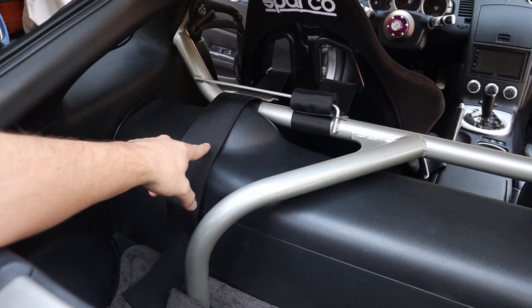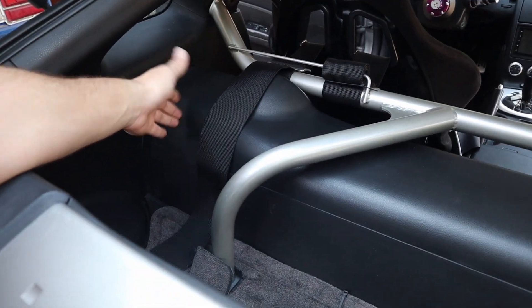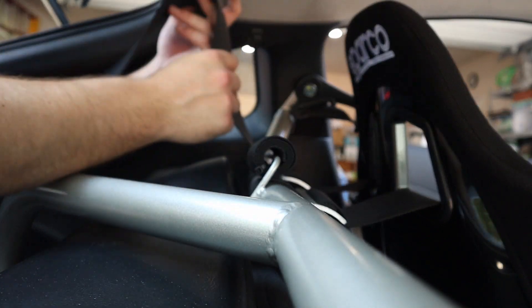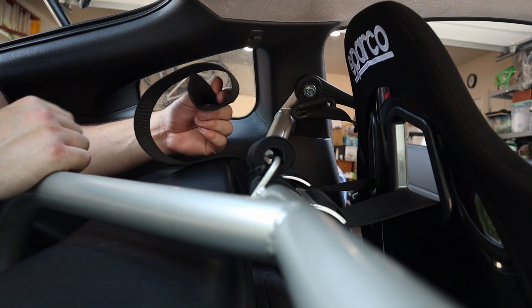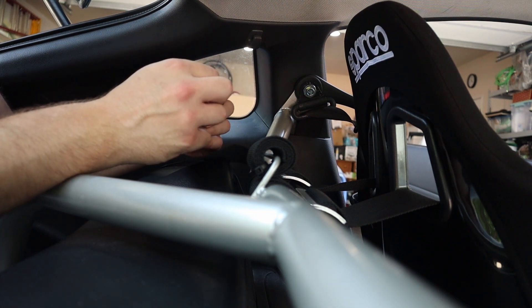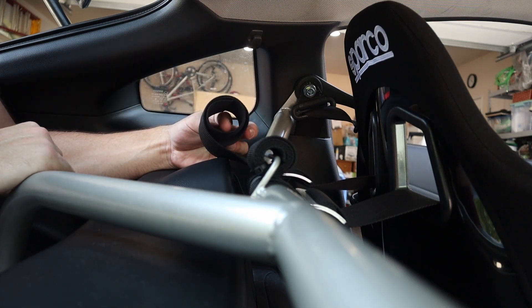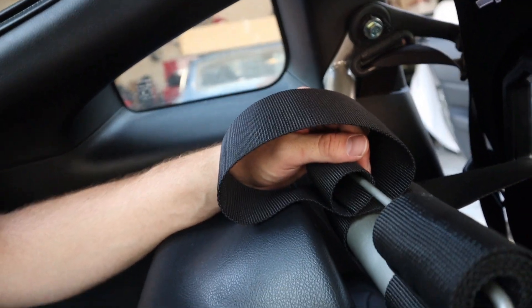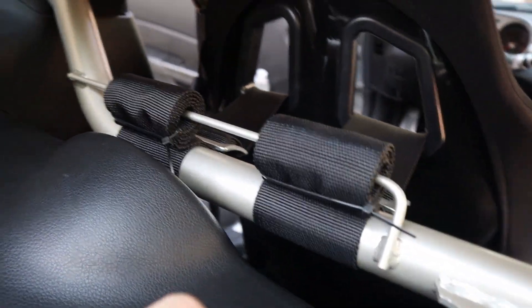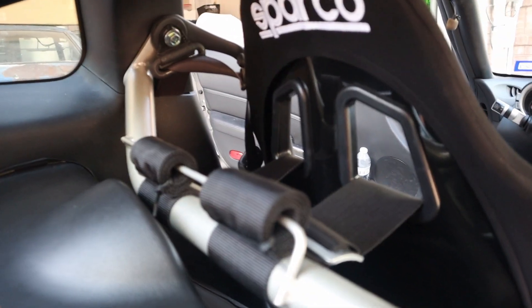Alright, the last thing we have to do is pretty up the harnesses — and by that, I mean this. I just have this last one to do. There's no way I'm going to be able to do this with one hand, and yes, I'm inside the car. Basically, I kind of raveled it up and tried to make it as even as possible and nice and tight, kind of wrapping it around the bar and up on itself. Not the prettiest things ever, but they look better than before — and I can always redo them, it's just a zip tie.